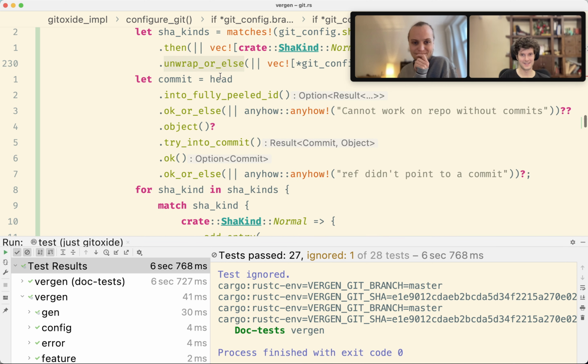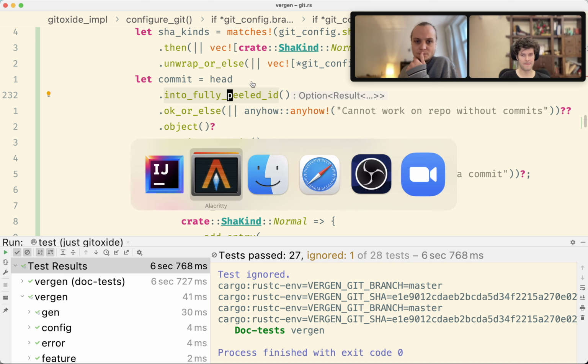As much as I like this chaining and as much as I like to think about it, this is exactly the kind of thing that trips people up, because everybody needs the starting point. Give me the head, do something with the head, give me a commit from the head, and that's the entry point into the graph, and that's where they usually start. Same with branches. So whatever we do here, you have to be careful. It probably shouldn't just be for heads, but also for standard refs, because you can just define the ref by name and then you have the same problem.